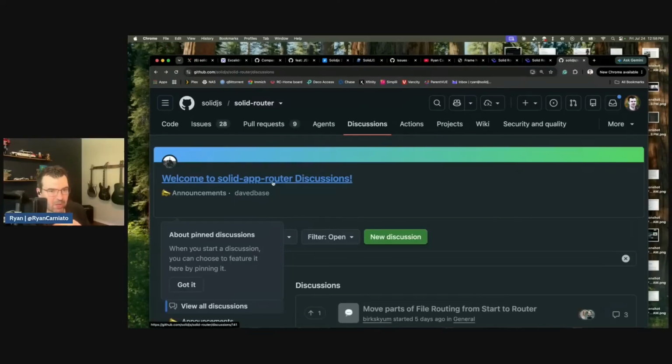Solid Router is just one possible router. There are a few protocol pieces that we implement from Solid Core, but any router could do this, and we're going to test that with TanStack Router. It should be able to use all the same mechanisms that I put in here. And if TanStack Start can accept our server functions and server components as part of the protocol as well, then they can add their validation wrappers and compiled create server function stuff on top of it, and we should be able to have a fairly smooth story here.